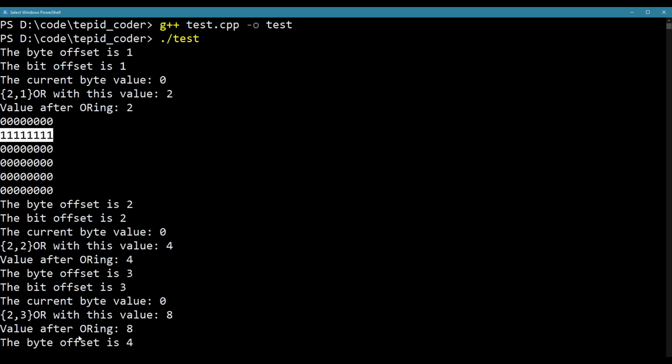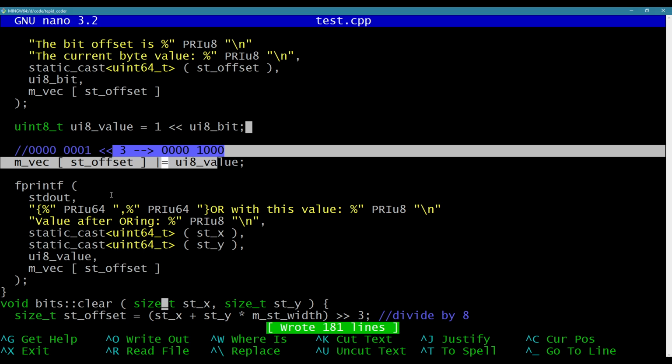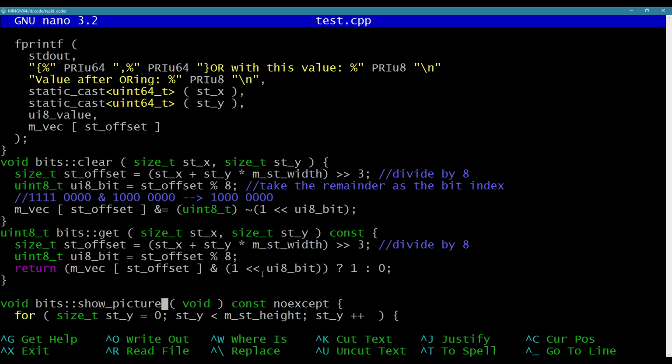I'm losing my mind here. So, this must be working then. It has to be where I'm getting the bit, then it's failing. So, I know I have the right byte, because I tested that up here. Do I have the right bit? So this byte being ANDed with 1 shifted left by the bit offset, which is the byte offset divided by 8 and take the remainder.